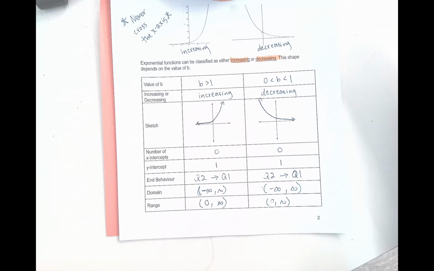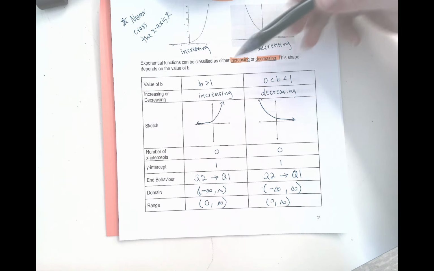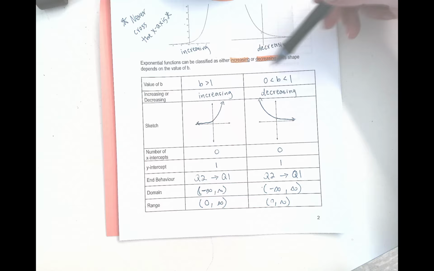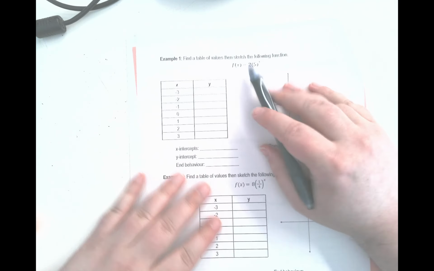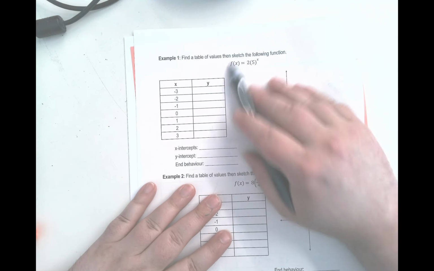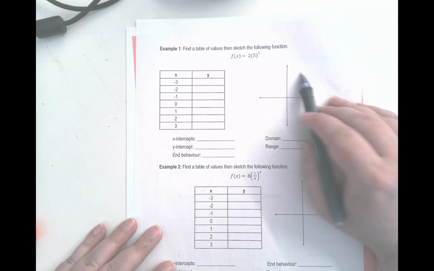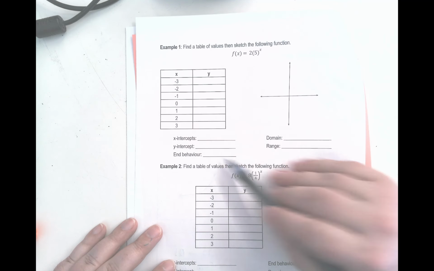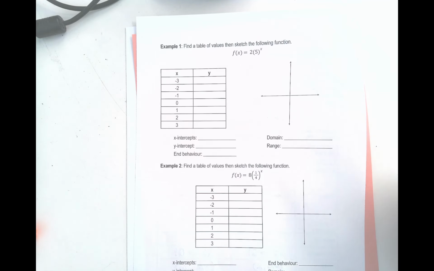So the characteristics for exponential functions are basically the same. The only thing that's different is whatever the b value is going to change the way that my graph actually looks. So we're going to take a look at a couple of examples here. We are going to make a table of values for this function. We are going to graph the function here, and we're going to find all of the same characteristics that we found in our polynomials unit as well.